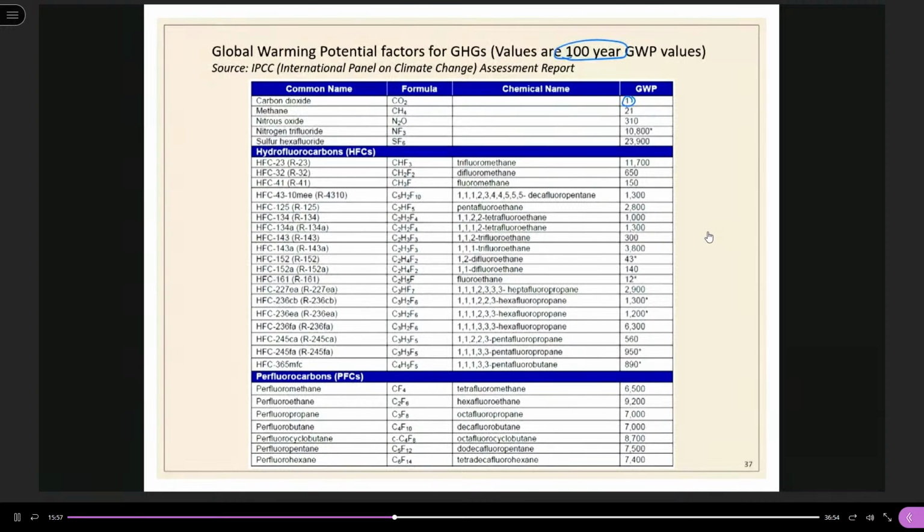Whenever we burn something, like fossil fuel, it produces carbon dioxide. You cannot say that because the global warming potential of carbon dioxide is very low, it doesn't contribute much. No, because the amount of carbon dioxide in the atmosphere is just too large. Although the global warming potential per unit mass is small, the overall contribution by carbon dioxide is still the majority of global warming.